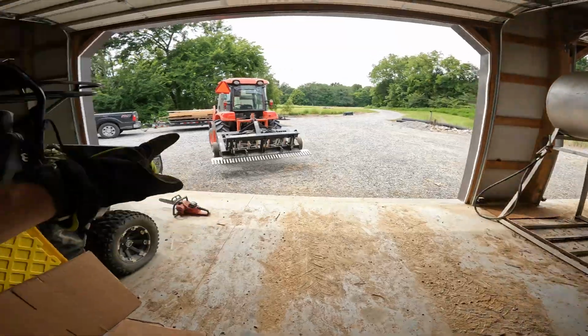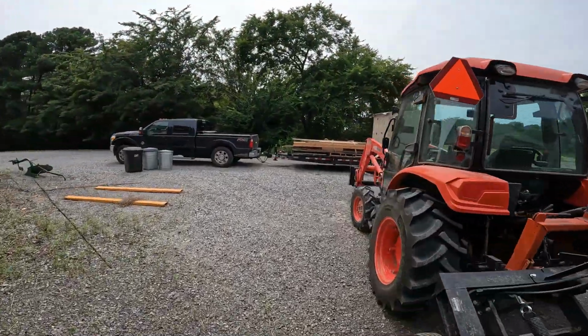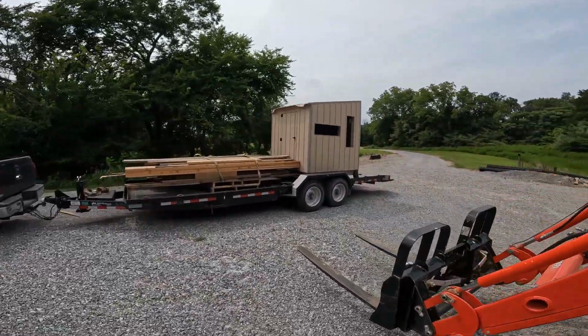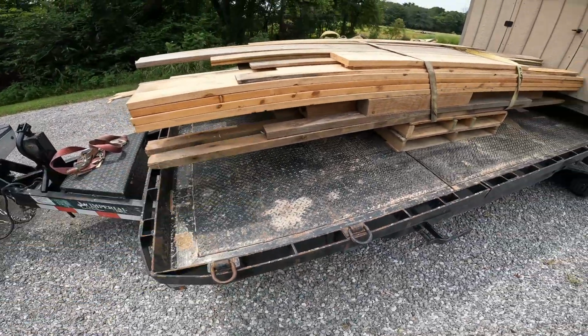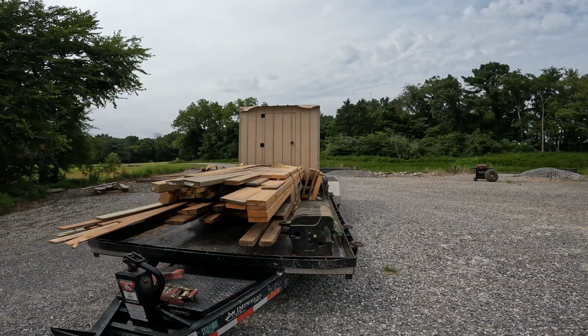But that will fit up in the front and give me some more tongue weight. Should be perfect. You know, you don't want to be tail wagging, but it'll fit right up here all the way up to the front. And give me a little more tongue weight. All right, I got a bale blind that should fit right on top.